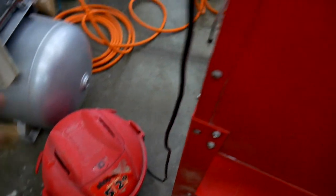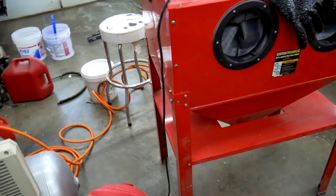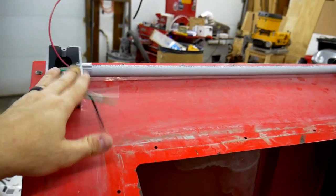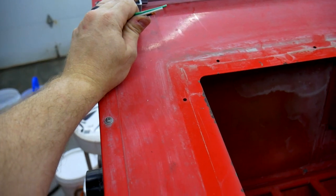the shop vac, but I don't want to do that yet just because I've still got to move this thing around, and I don't want to drag the shop vac around with me every time I move it. So the wiring of the shop vac side is probably going to be one of the last things I do before I put this guy in service.